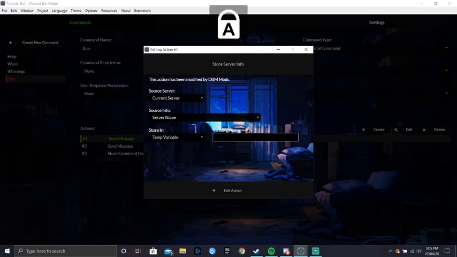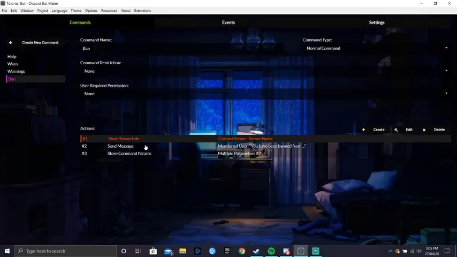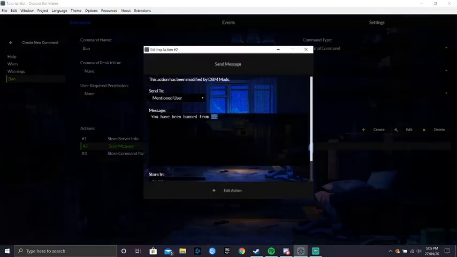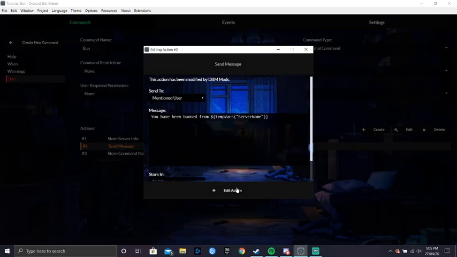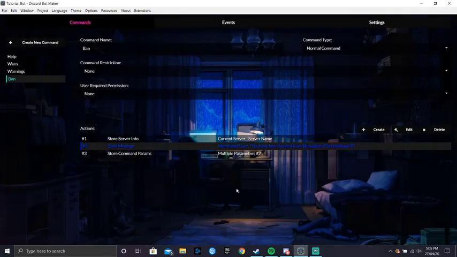You can call that server name. Then you can go here and place the temp variable server name. It's either way depending on what type of bot you're doing. If you're doing a bot that people can use in their Discord server, it's best to do it this way. If you're using a bot that's customized for one single server, just type it.